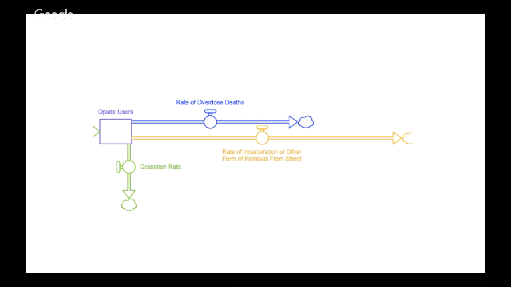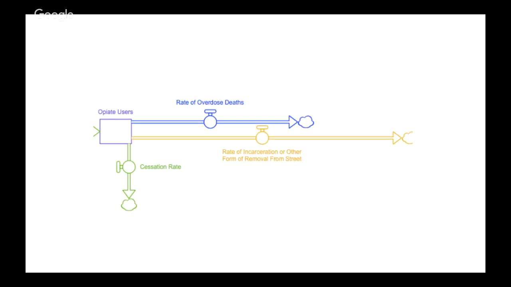For instance, if the death rate was 1 per week, that would be 1/7 per day. The cessation rate, 1 per day, and the incarceration or removal to treatment rate set at 6 per week, which is 6/7 per day, then the cumulative effect over time would be 2 fewer per day. The stock would then grow each day by the difference between the growth rate and the combined cessation rate, which in this example nets at 3.